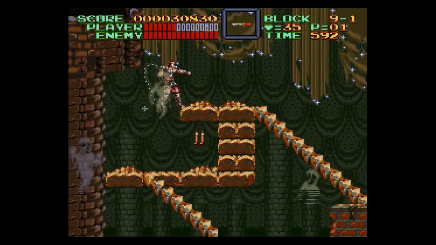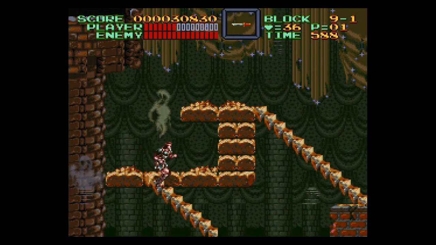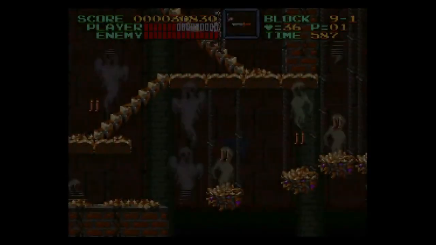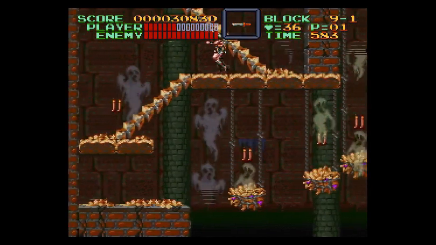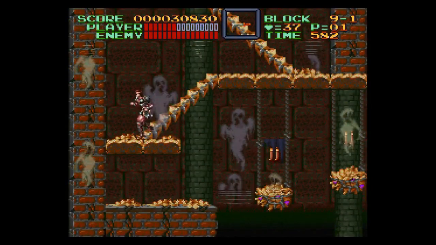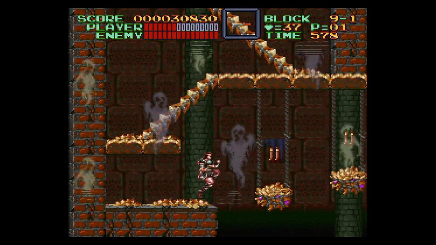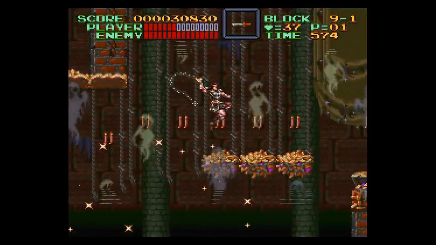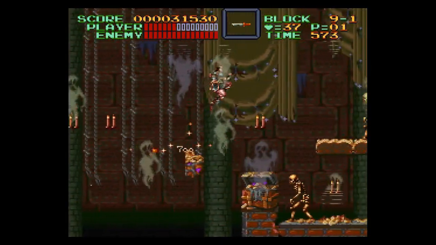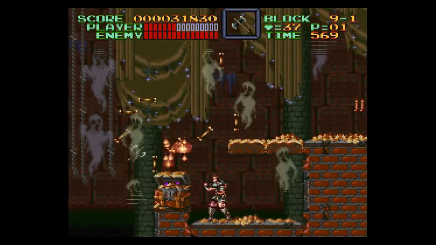So far, pretty easy. Pretty basic level. I'm down with that after the last level with all the spikes and the disappearing platforms. Obviously, all those little, what are these things? Little hanging things of treasure and gems. They're gonna start disappearing the second I step on them. Oh God, that was a mistake. I should not have tried to whip those candles. Did not need it. Boom.